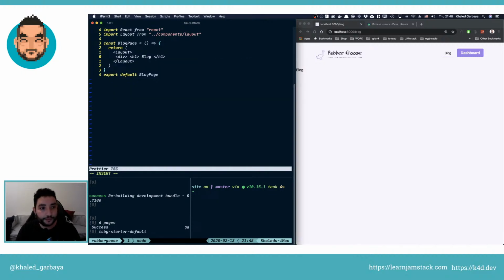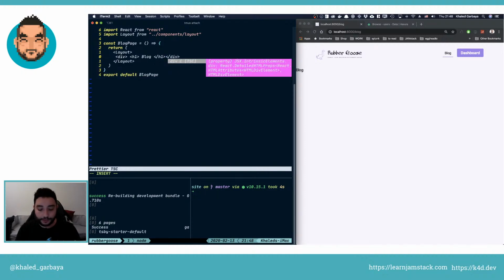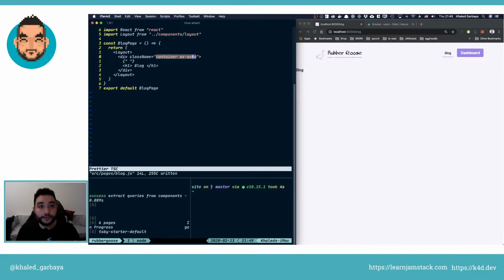So at least we have the main stuff. And this will be className. This will make it a container. And then we will do mx-auto. Yeah, at least there's some.